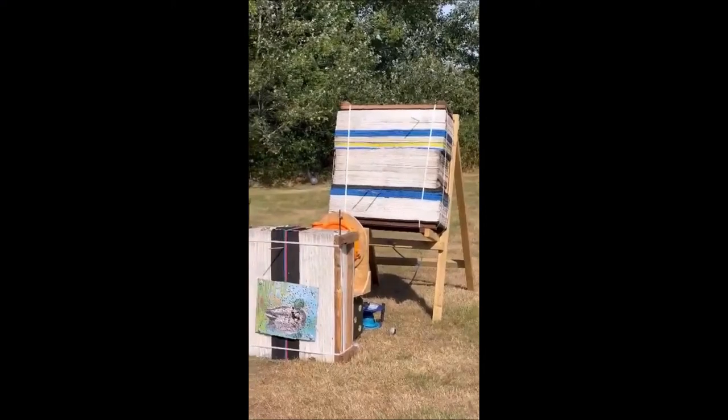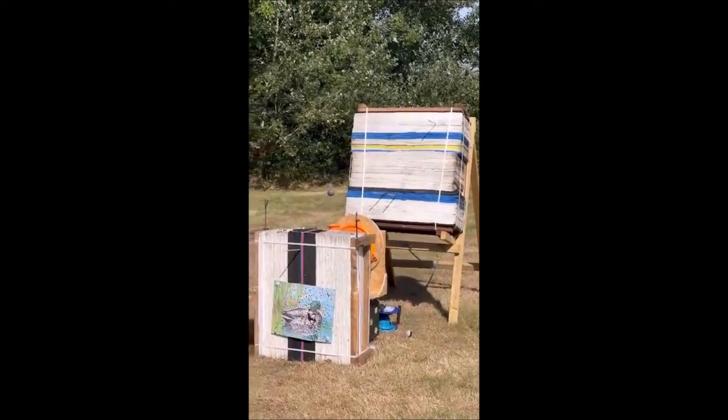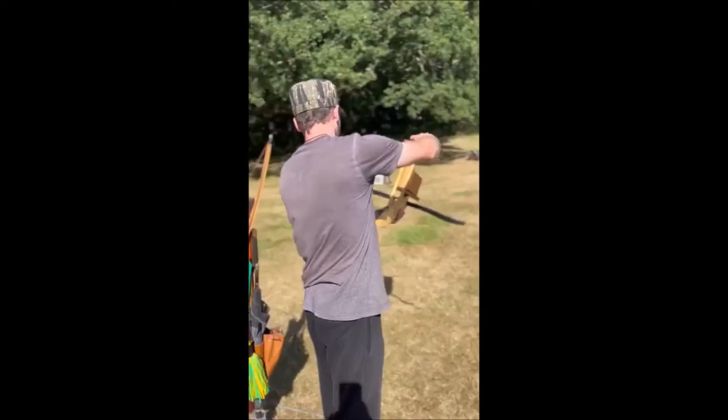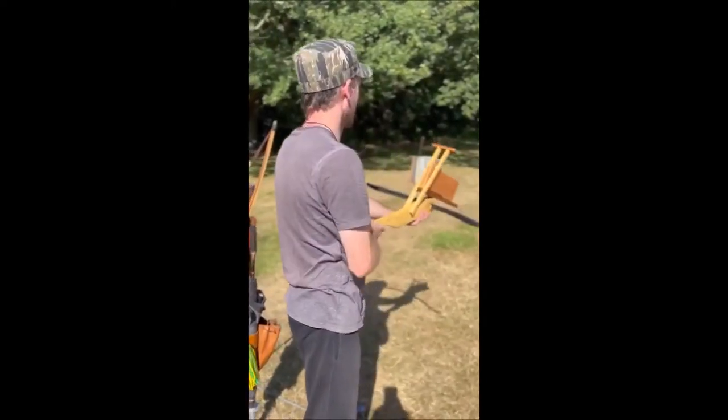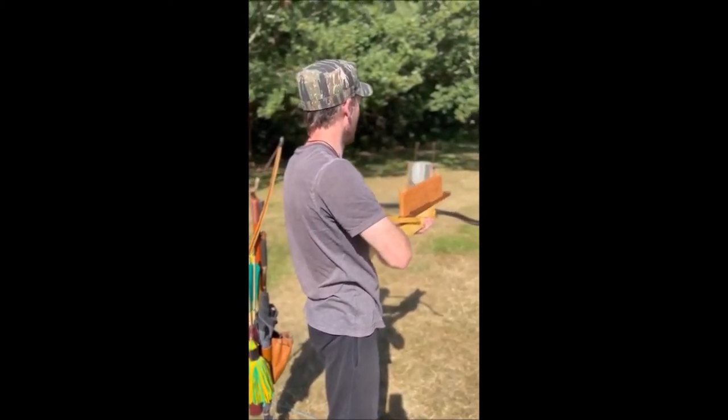So later on at the club, a good friend of mine there set up this fun little target with a floating ball. Now considering how inaccurate the Chu-ko-nu is, watch this.